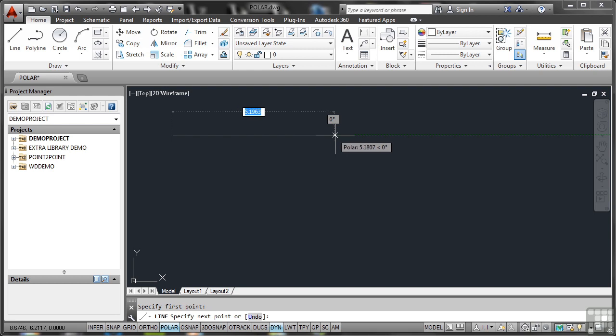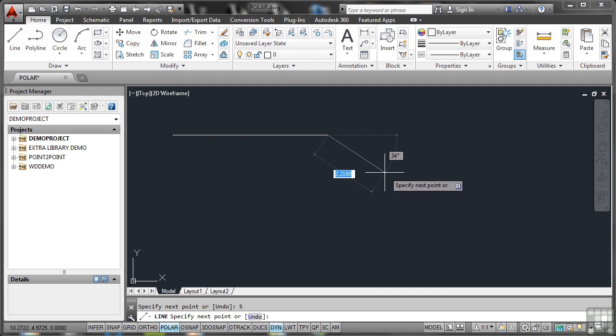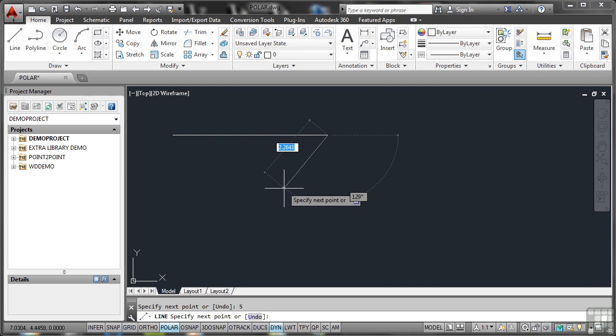And as you can see, I can drag, put a distance in, say 5, enter, and as you can see now, that's drawn a horizontal line at the 5 length. However, as I drag this way, look, I can still draw freehand. So I can draw, like so, anywhere I want, but as soon as I hit an increment of 90 degrees, it kicks in. There's 270, going vertically downwards.